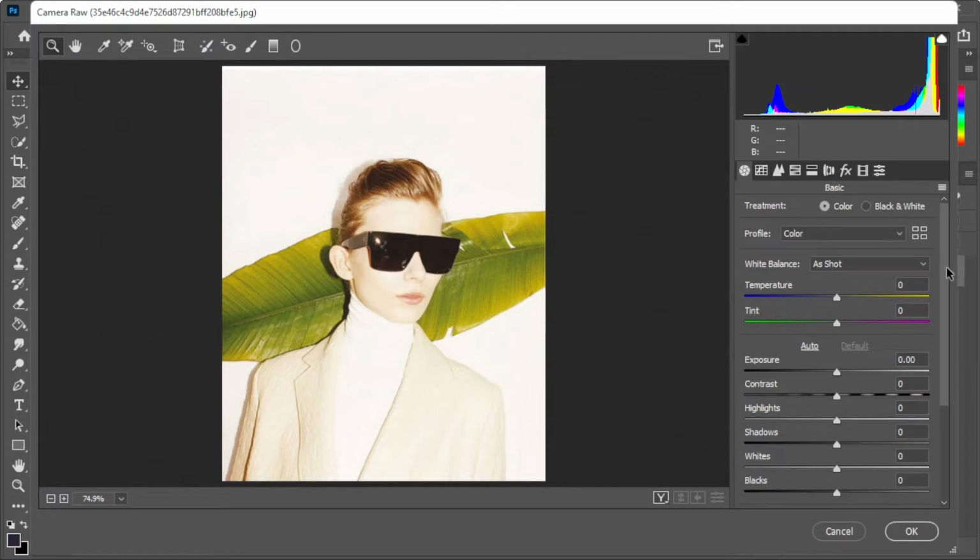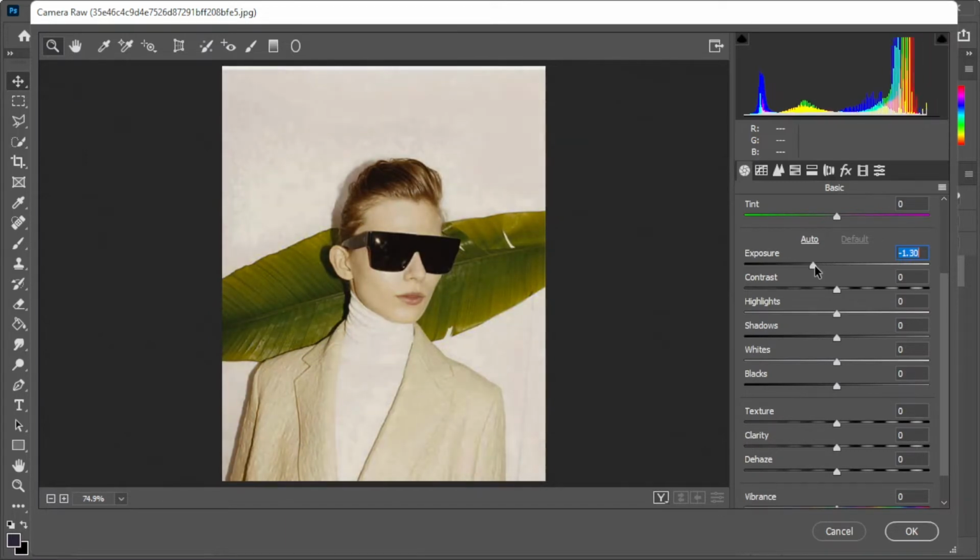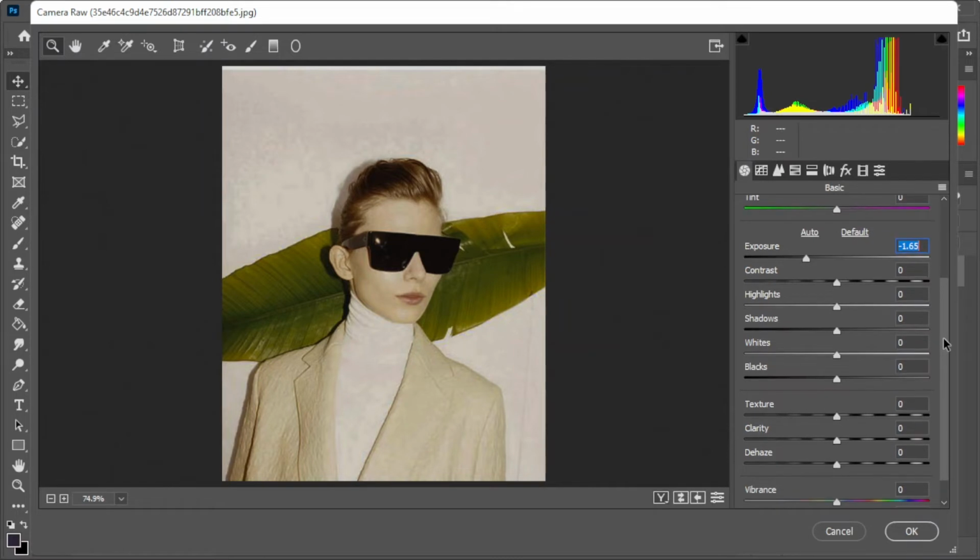Since the image that we have here is overexposed, we can simply bring down the exposure value until the overexposed areas are clearer. Once the exposure level is adjusted, you can notice that the white values would appear darker. To bring up the brightness of the image, adjust the value of the highlights as well as the white values. To retain the shadows, simply adjust the value of the shadows and the blacks.